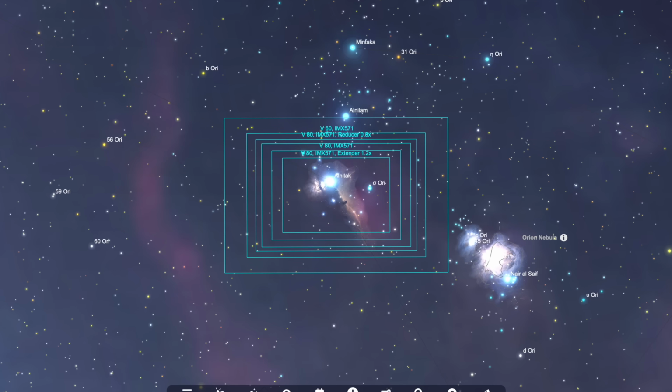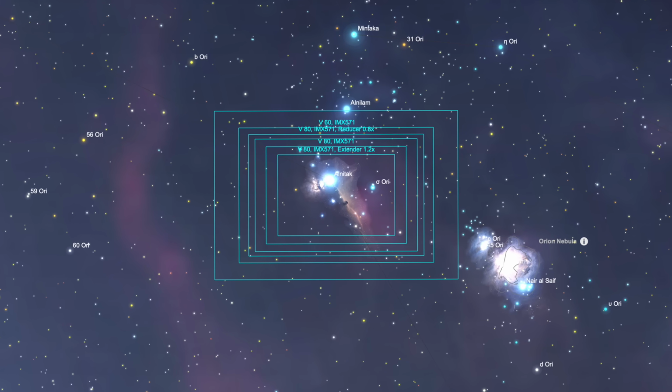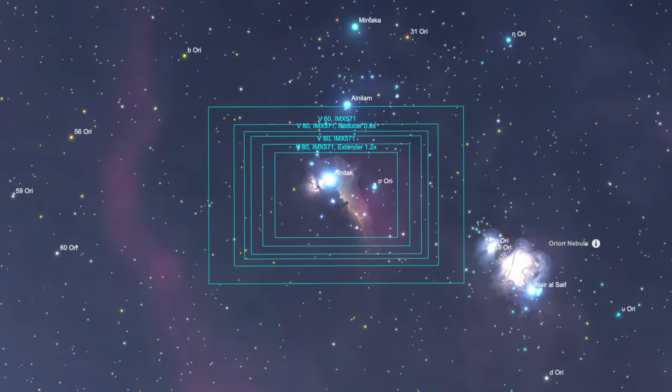Of course, you can also go in the opposite direction. You could pair this exact rig with something like the ASI 2600 MC Air, which gives you a much larger field of view, higher resolution, and the same wireless integrated experience, just at a higher level. And that's the beauty of modular systems. You can tune them up or down depending on your goals, your budget, and how serious you want to get.